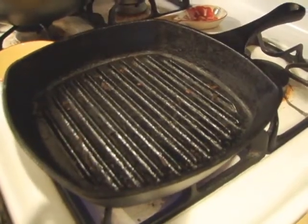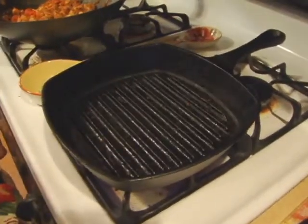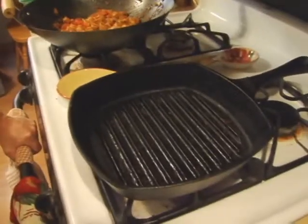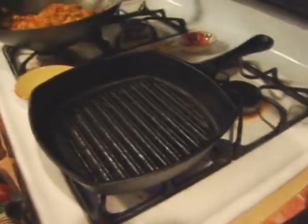So let me ask you this: if you don't have a cast iron pan, what could you use? Oh, you could use a regular frying pan. Yeah, because I like to be a little fancy. It's going to give you nice little grill marks. But what we're doing, we're going to heat this up pretty hot. And cast iron's nice because you get flavors from what you've been cooking. Cast iron is awesome. From what I remember, watching a lot of cooking shows lately, they actually prefer cast iron. Cast iron's making a comeback. Seems like it is.